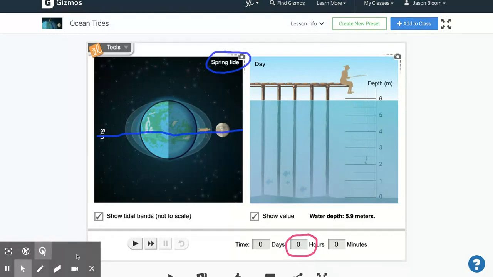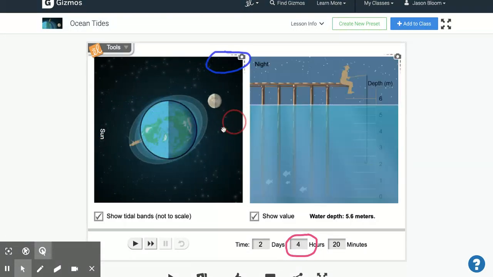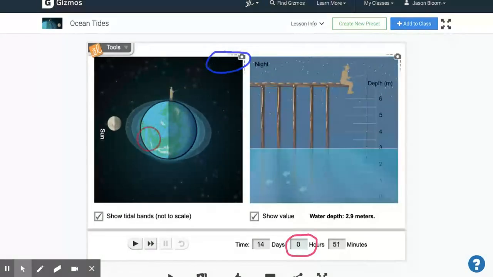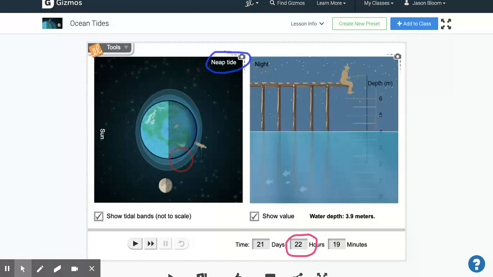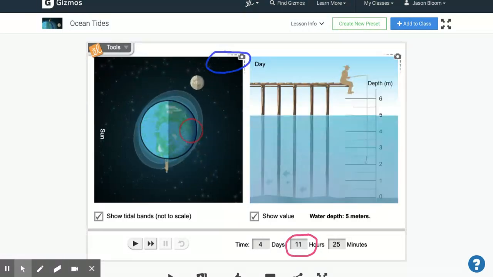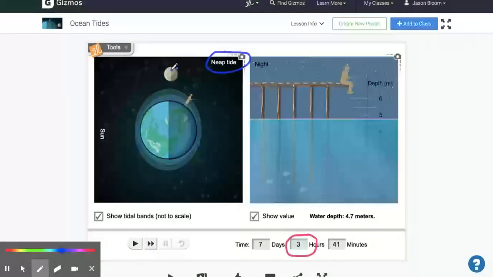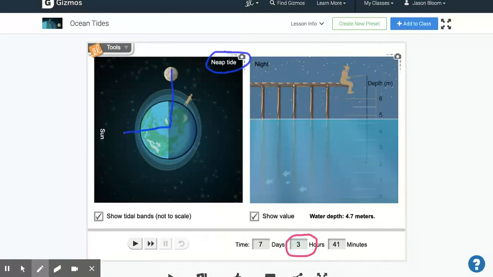We also have situations where the moon, earth, and sun are going to be at a right angle with each other. So that situation would be something like this. If the moon is either here, okay, that's a right angle, or down here, that's another right angle. So I'm going to go back to the one up here. If I stop it here, we will notice that they're now at a right angle. They're not a straight line anymore. That's a right angle. If the moon's down here, it's also a right angle as well. These are called neap tides, neap.